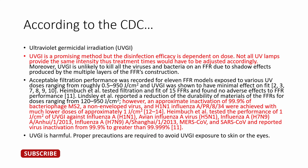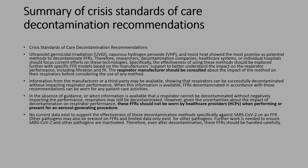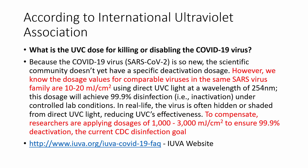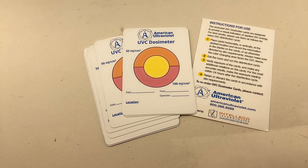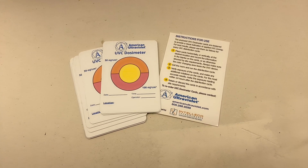The CDC and the International Ultraviolet Association provide good information and a few guidelines on the subject of UVC germicidal light used for deactivating COVID-19 and other things. We will present ideas derived from that information and show you how to comply with the guidelines, as well as how to verify that your UV light actually operates within the germicidal light spectrum.